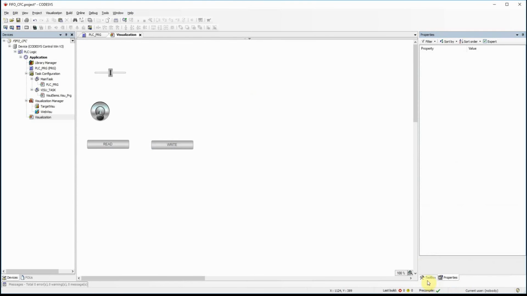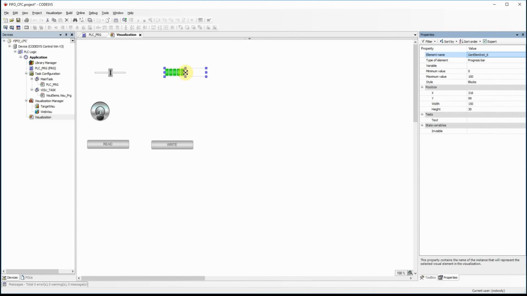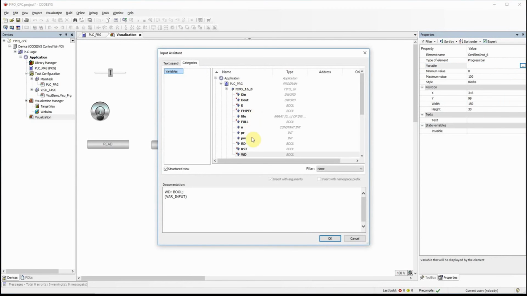One more thing that I need here is to bring a progress bar, let's say, for displaying the output value. Output data indeed. So I need to determine the variable here as the out data.